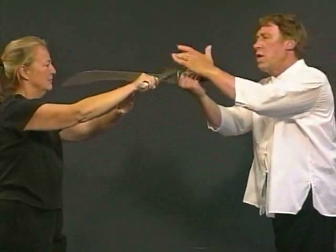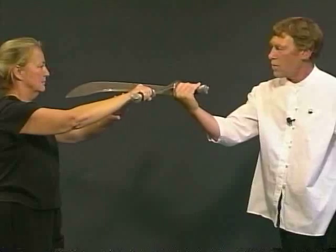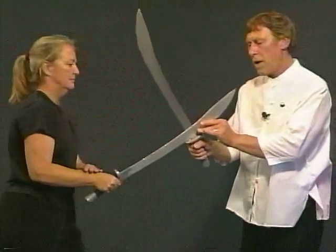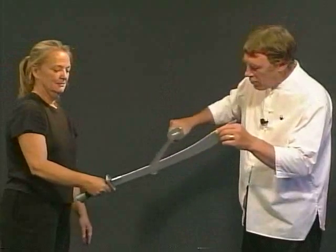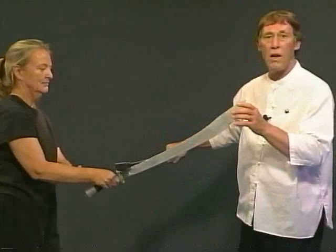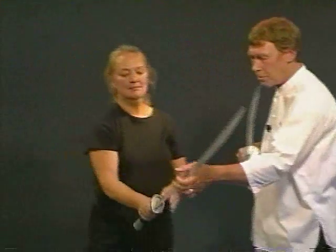Now, I use this guard. I don't know if you can see this quite clearly. My guard is blocking her blade. Now, that's why it's called a guard. And you'll see it a lot, because if this guard was not here, it would just slide down, I could cut her. But instead, you see the guard stops, and you'll see a lot of the movements use the guard for various things.